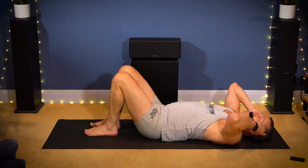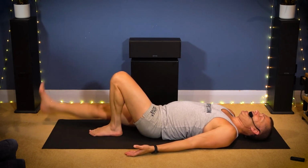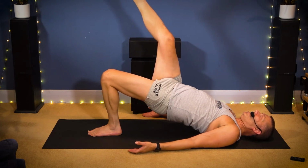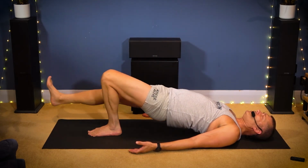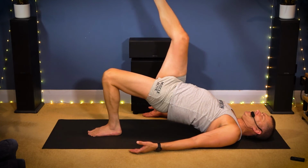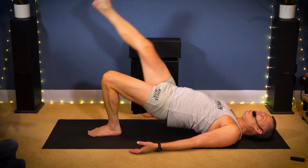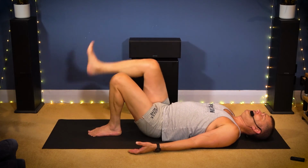Shall we try the other side? Let's do the other leg. Extend the leg out. Up vertical first and then into your bridge. Now that straight leg, very slowly, lower it down to the floor, maintaining your bridge. Keeping the knee straight. Tap the heel on the floor, bump, and then back up again slowly. Let's do that again. Leg comes down. Tap the heel onto the floor. And back up again. I find that side more difficult. I don't know why. And then gently lower your hip back down to the floor. Foot comes down.